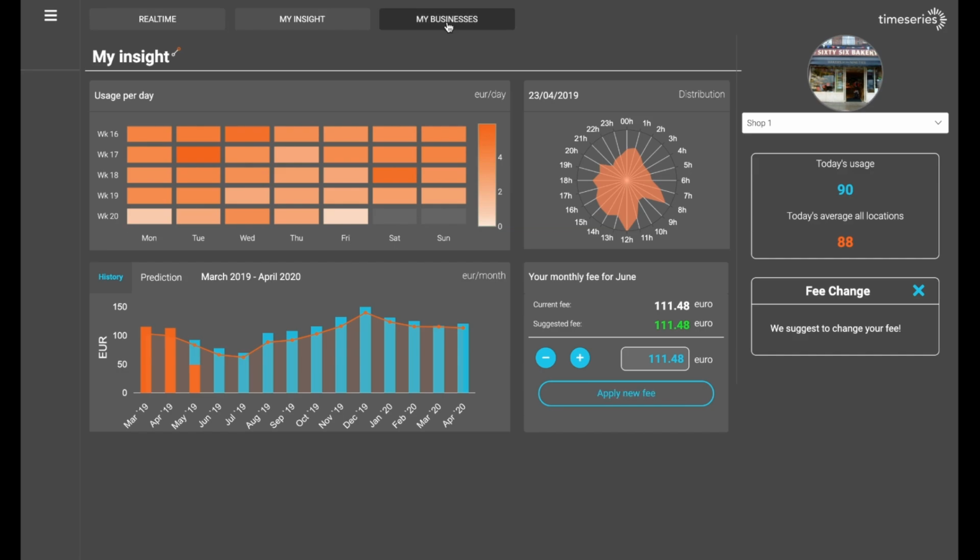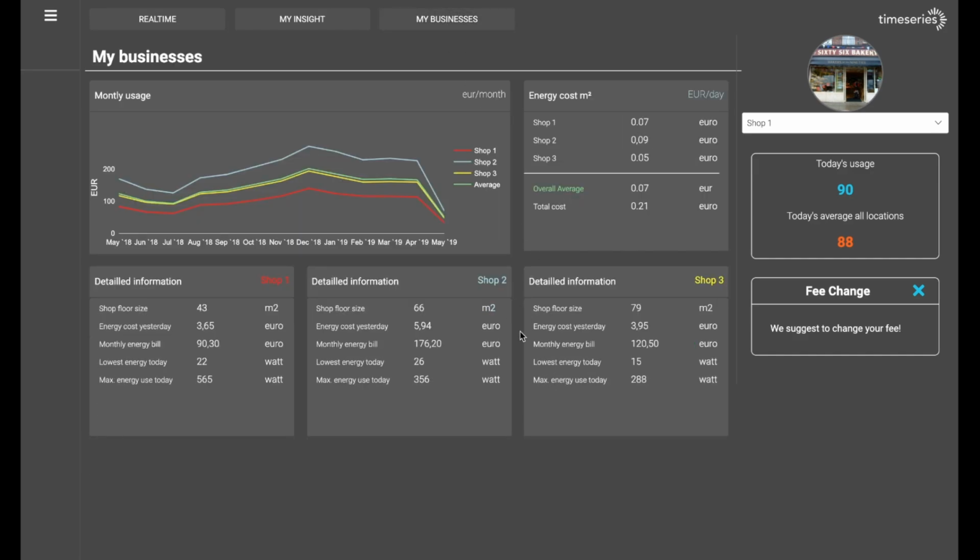By adding tags to sensors, such as smart meters, our IoT platform is able to benchmark data real-time. This allows us to make comprehensive cross-sensor analysis, unlocking valuable information. On the My Business tab, the shop owner can benchmark individual shops against each other and against the average. The energy consumption of the different shops can be normalized using attributes such as revenue, shop floor size, number of employees, etc. This allows for a fair comparison between shops of different sizes.